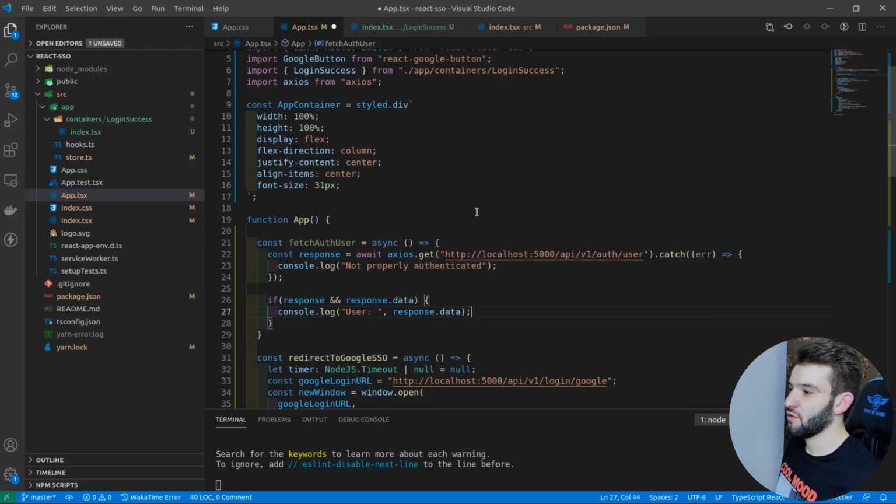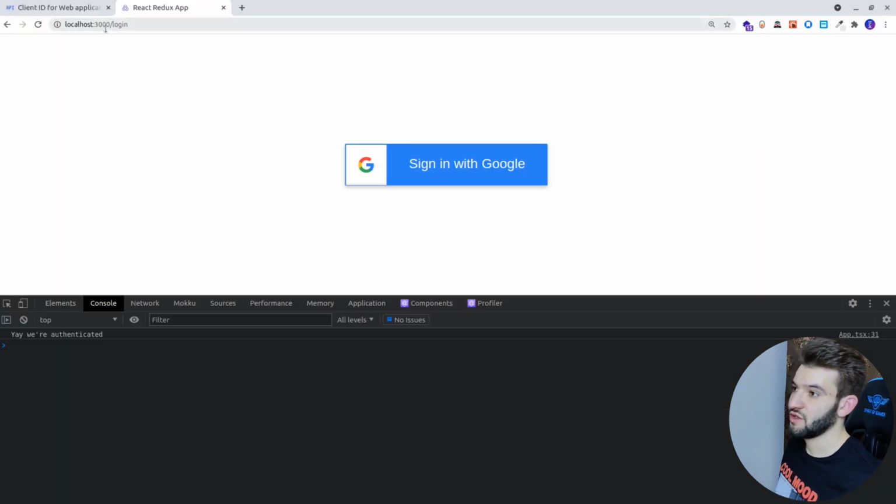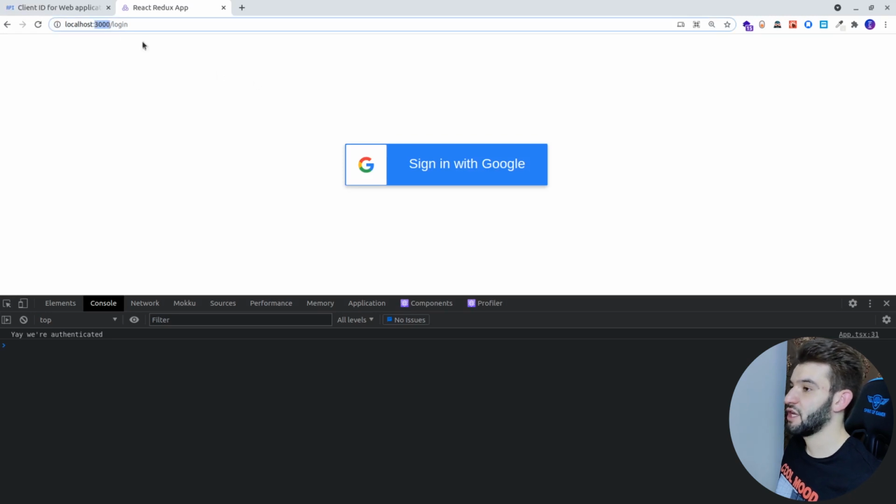But there's one more thing in here, since we're actually doing cross-origin. If you are in the same case, this React front-end application is running on port 3000 localhost, and the backend or the server is running on localhost 5000, which is completely different from each other, which means this one is running on a different cross-origin than the other one. So that should make a lot of sense, right?